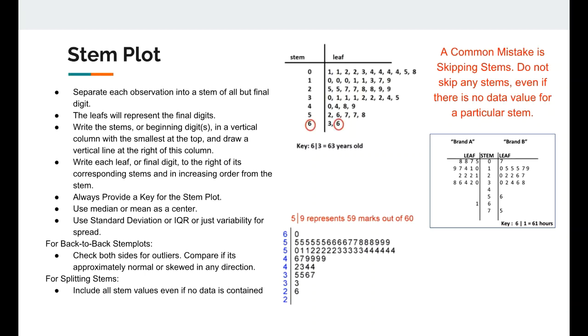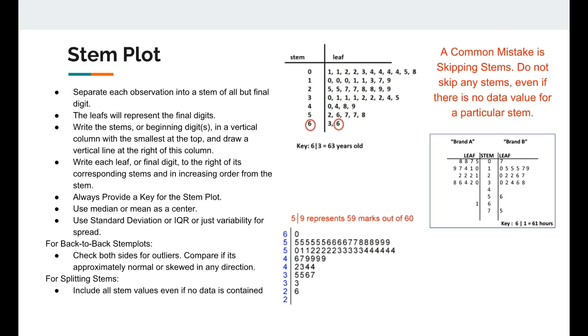Stem plot is another way to organize univariate data. As seen in the topmost picture, you take all the first digits of your observations and organize them into the stem column, least 0, and in this case 6, the largest first digit value. Then all the consecutive digits that come after the first digits you put as the leaves. You always need a key, and 6|3 means 63 years old, where 6 is the stem and 3 is the leaf. So if you go to any stem value, suppose 3, then the 0 would represent 30.